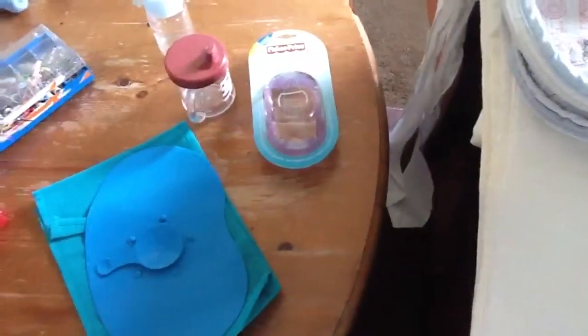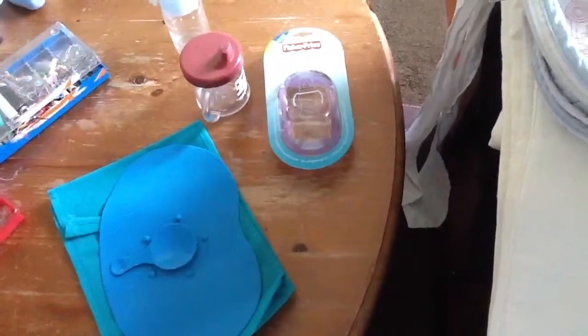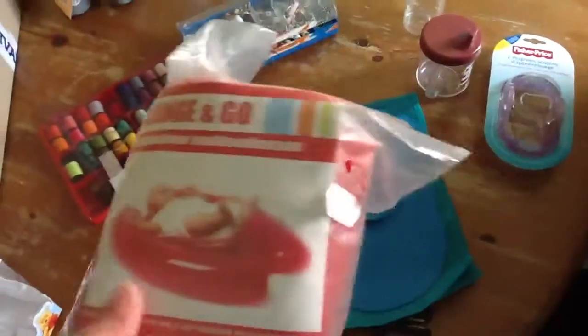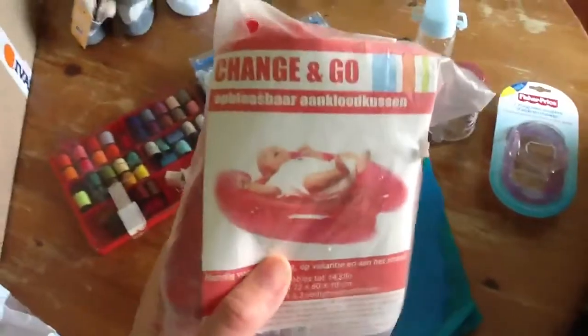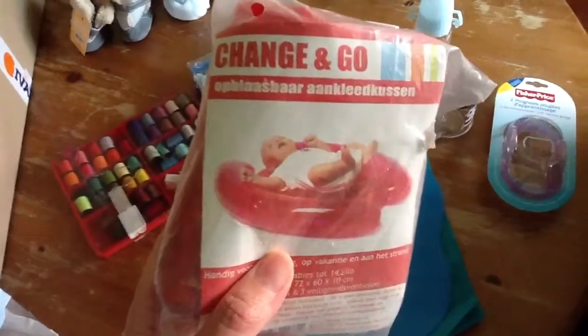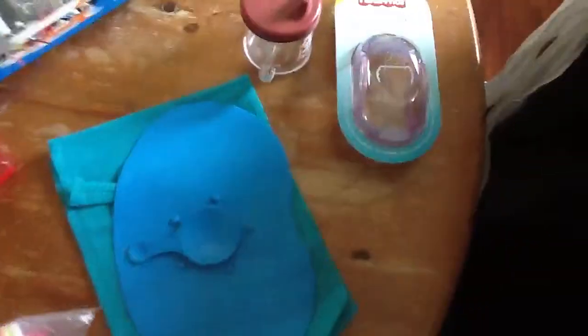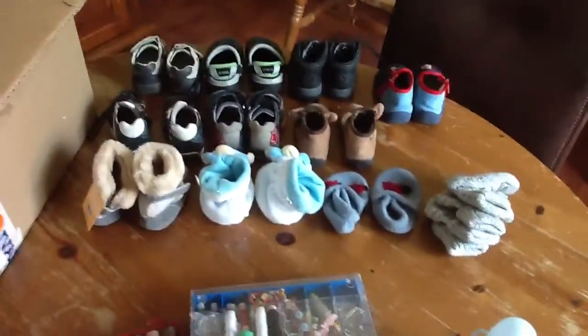I'm very glad with this Prenatal bag because when my new nursery is up, I will have a commode - that's a drawer unit - and on top you lay a changing cushion. This is an inflatable one, a red one, so I don't have to buy a changing cushion anymore. I'll put a blanket over it and then I can change the babies on that.